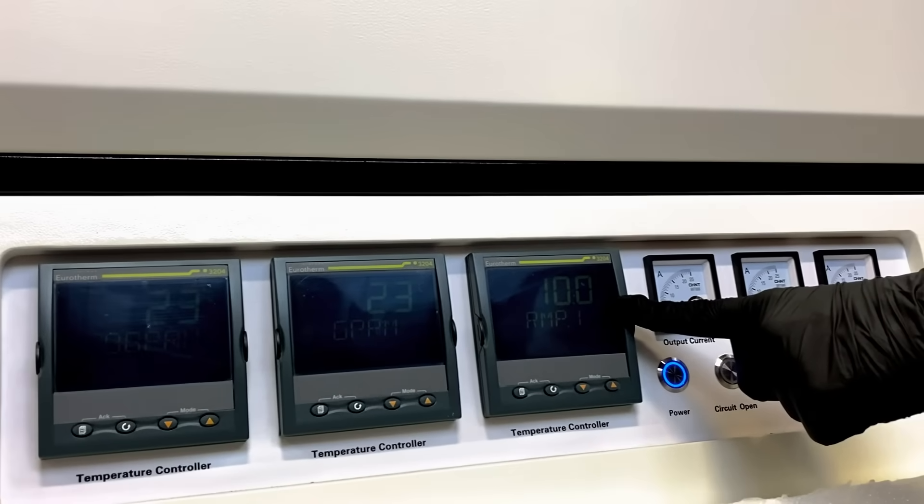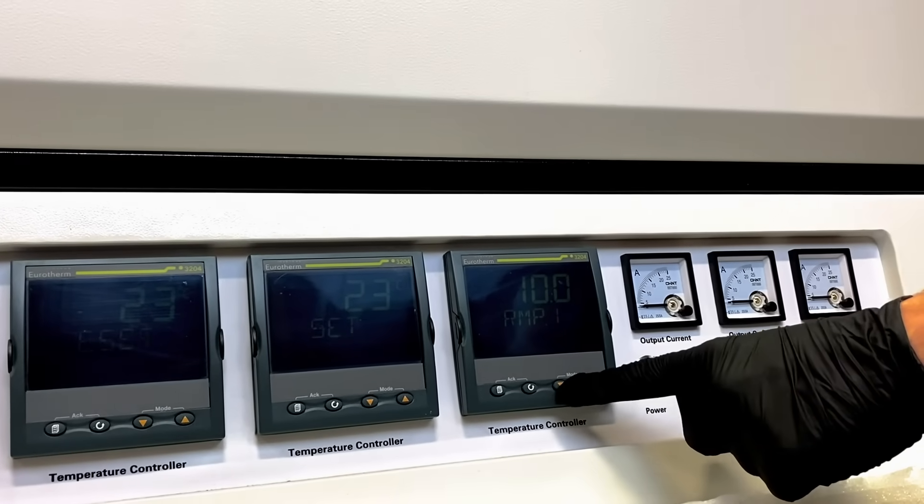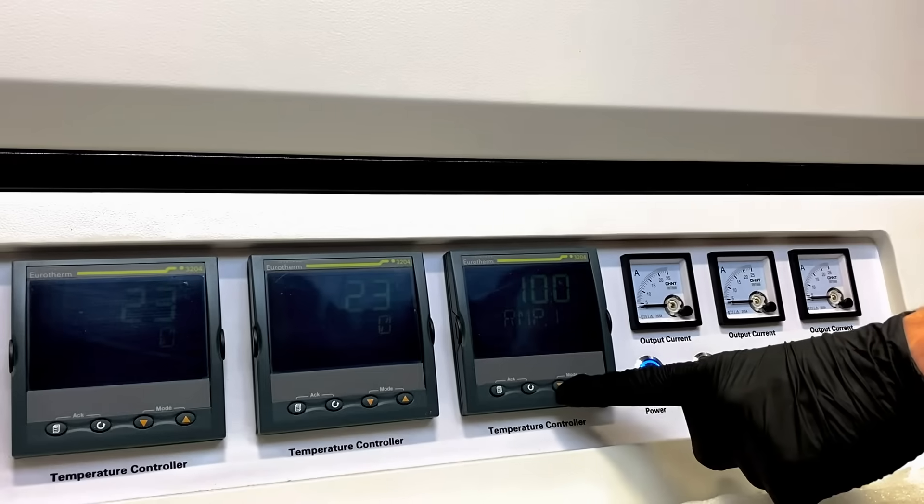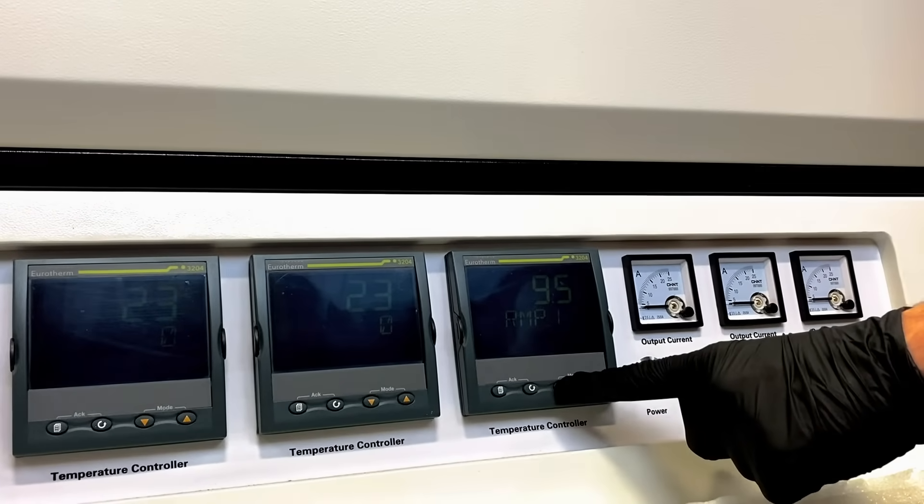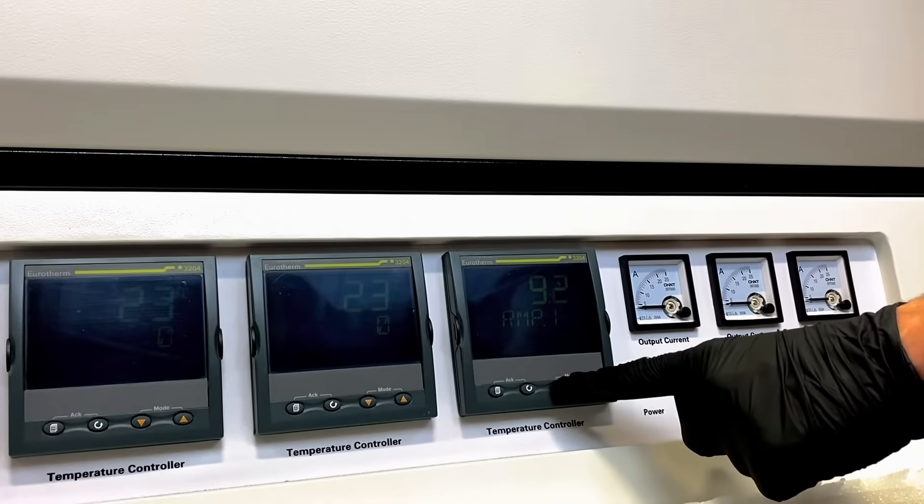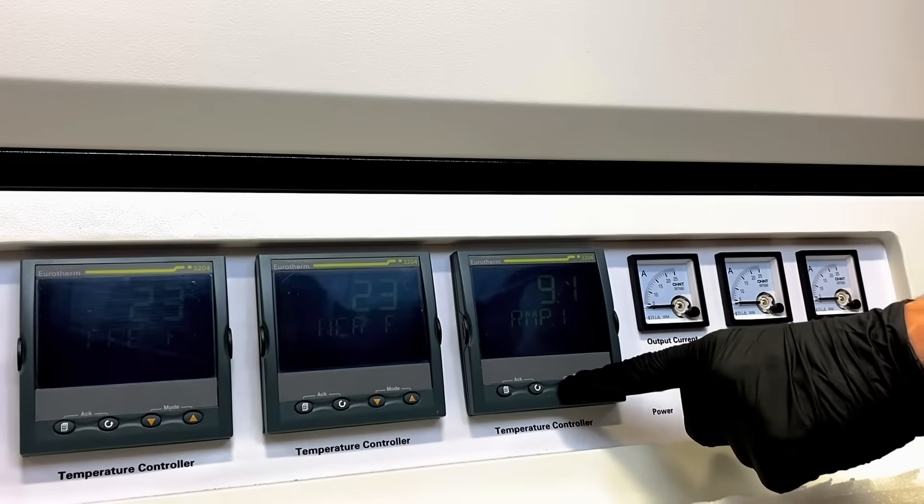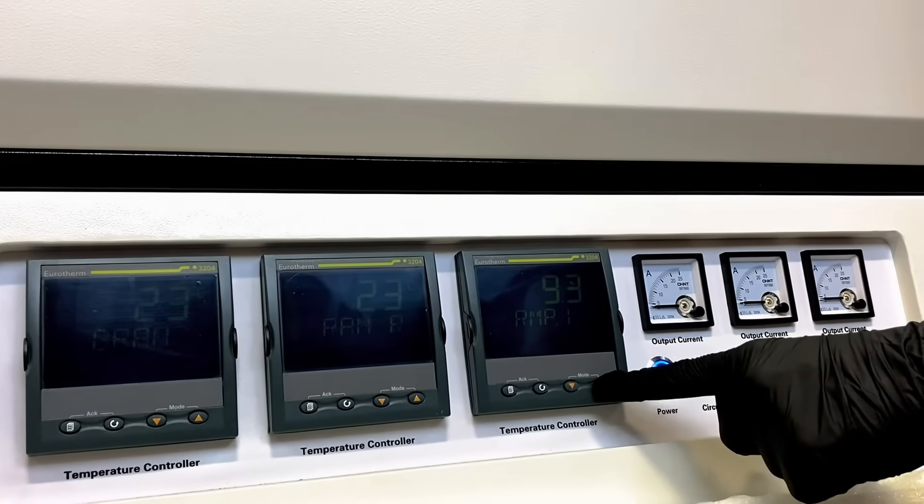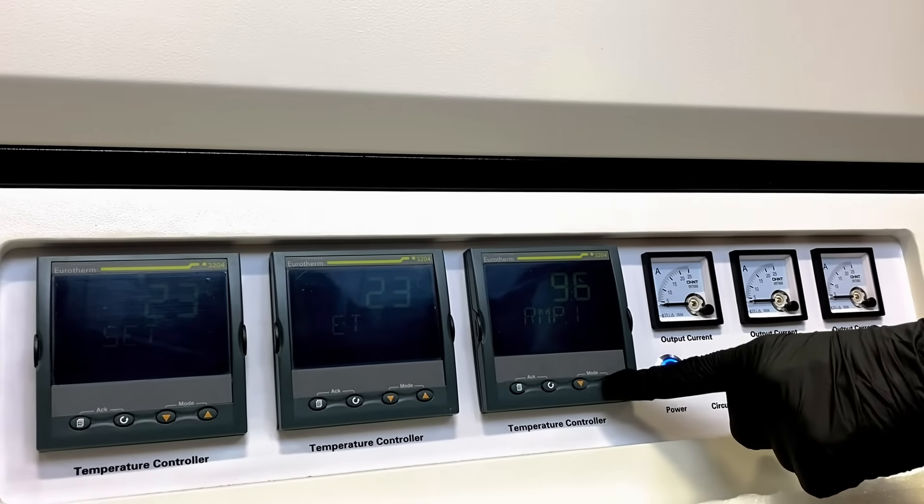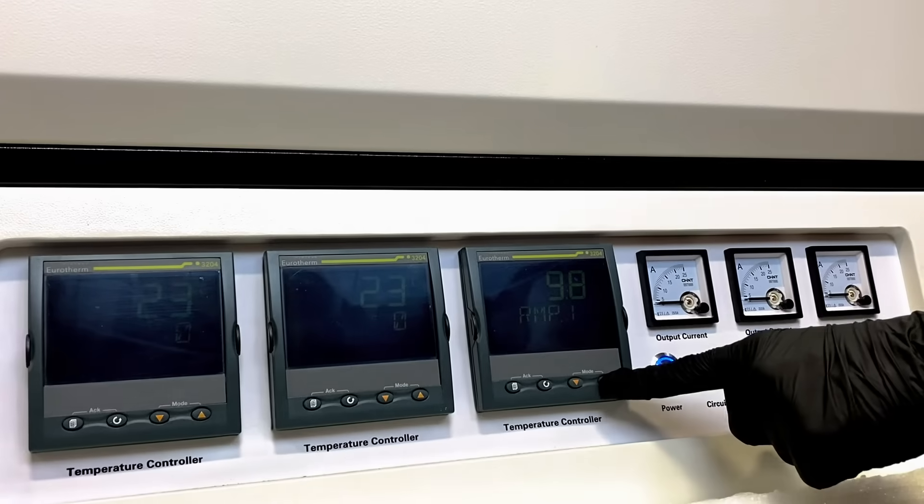This is the heating rate or ramp rate of our furnace. This is currently set to 10 degrees Celsius per minute. We may program our 1,200 Celsius furnaces up to 30 degrees Celsius per minute, and our 1,400 to 1,800 degrees Celsius up to 10 degrees per minute, reaching 1,200 Celsius.